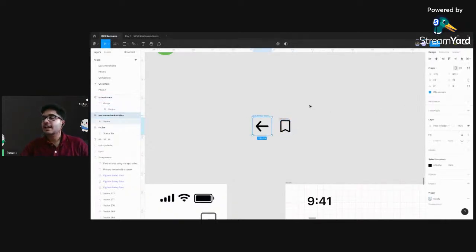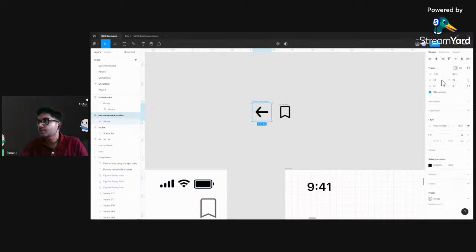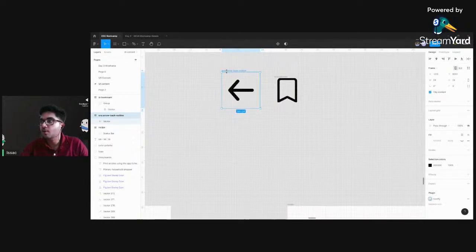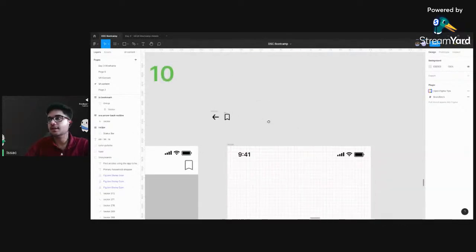And the standard size of icons used in Androids is 24 pixels. So if you select this particular icon, you can see it as 24 pixels. See, 24 into 24. So that is including the bounding box. Bounding box means the outer box of the icon that you see. So that's the standard size of icons that we use. The icon bounding box can be up to 32 pixels. It's for the ease of the user to click that particular button. If it's smaller, we have to struggle to click the back button, right?